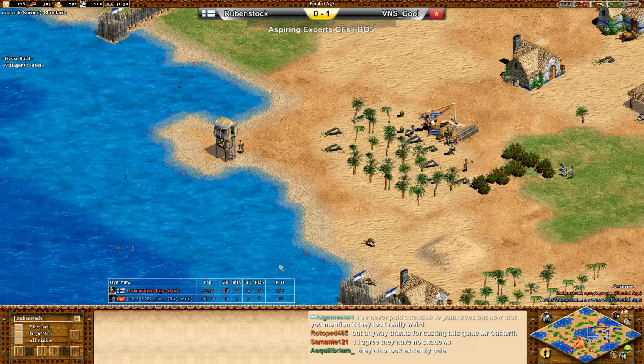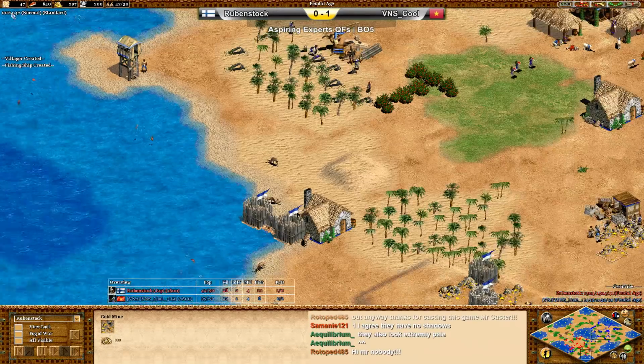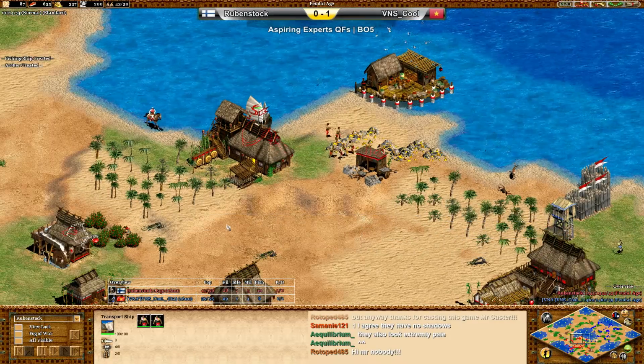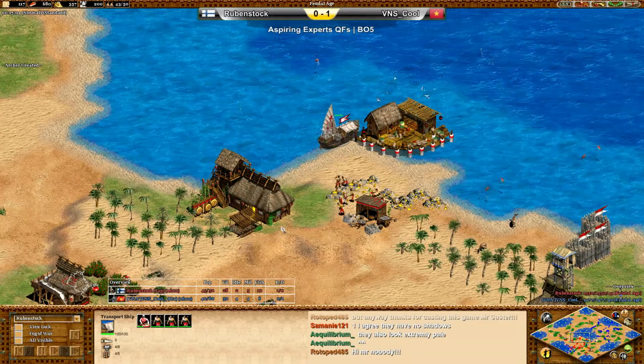However, an outpost won't do you too much good when the archers are in your wood line and you have nothing to defend from them. So Cool has not taken this possibility into consideration. I think Rubenstock should probably wait for... Yeah, there we go. 3 archers and a scout. Very strong.